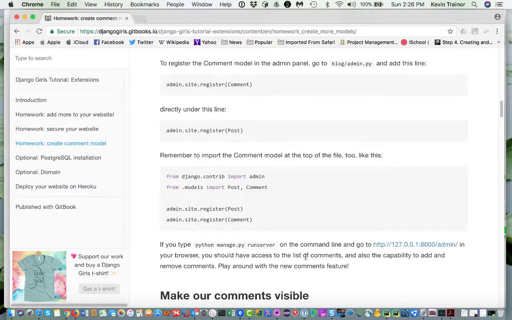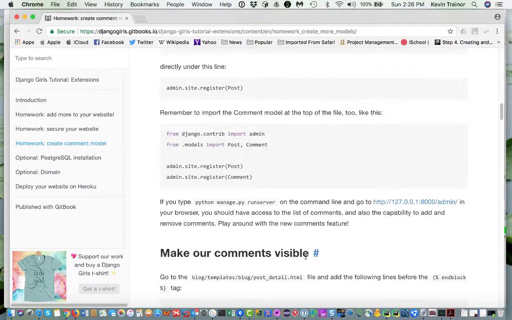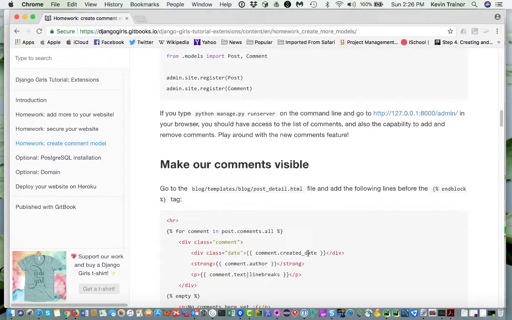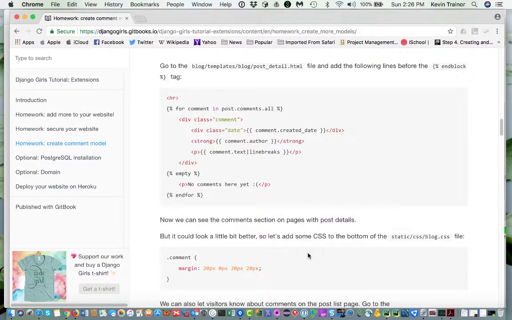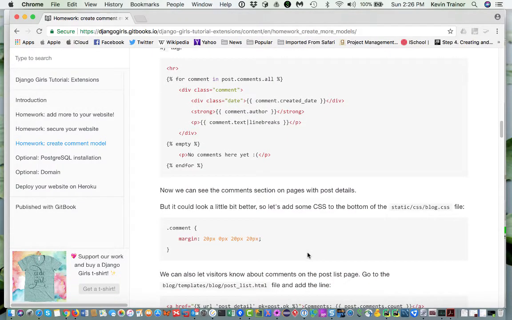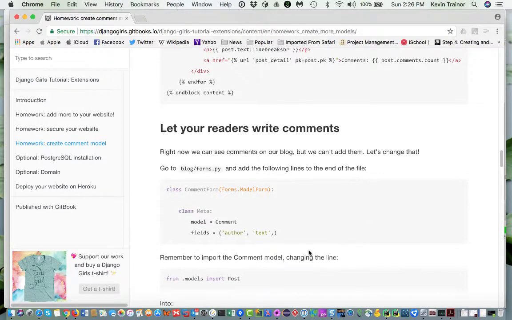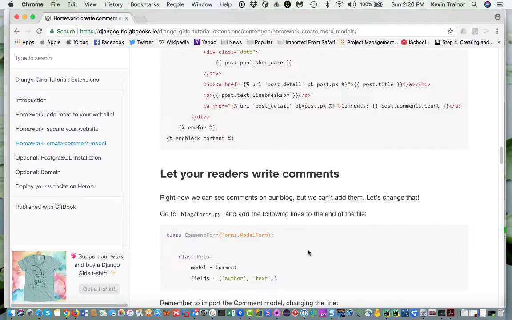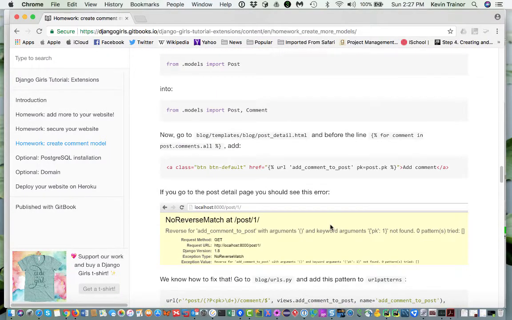Then they have us doing some stuff, making comments visible. Okay. You can see that we have controlled the visibility of the comments in the final version. Let your readers write comments. Okay.